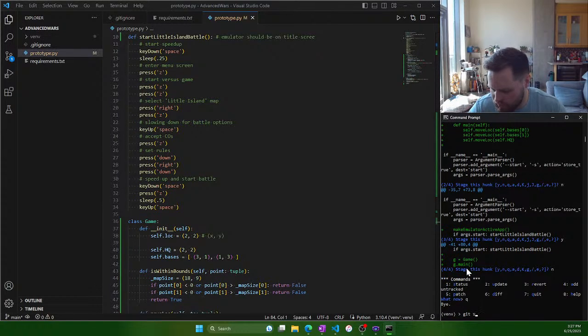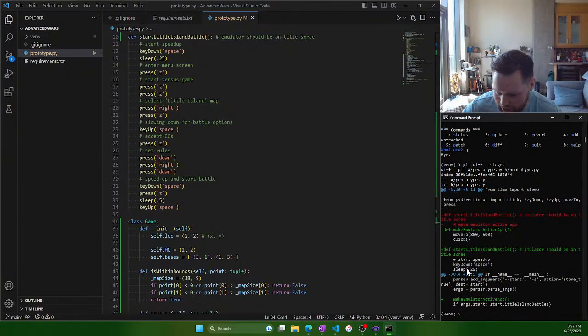So if we go git diff dash staged, right? These are the things that we currently have ready to commit.